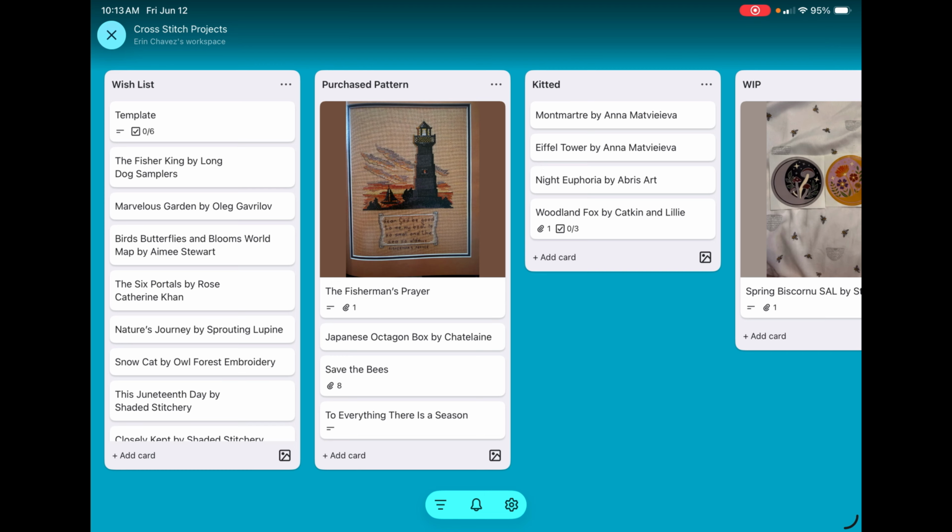If you are wanting a tool that will keep track of how much you spent on stuff, or your fabric stash and how much fabric you have and which fabric you put where, I'm not sure that Trello can do that. Similar with threads, if you want a thread database, I feel like that's a little bit outside the bounds of Trello's abilities.